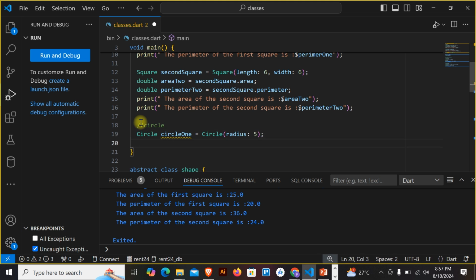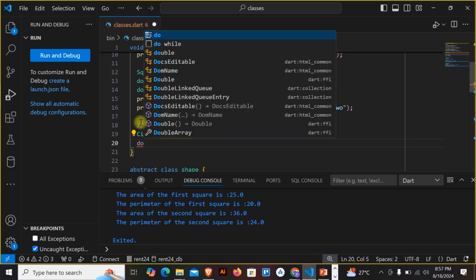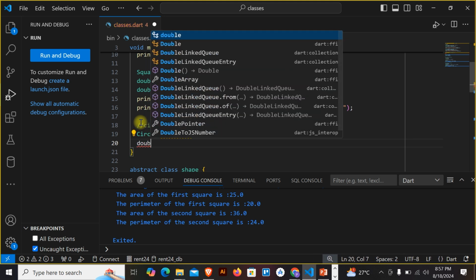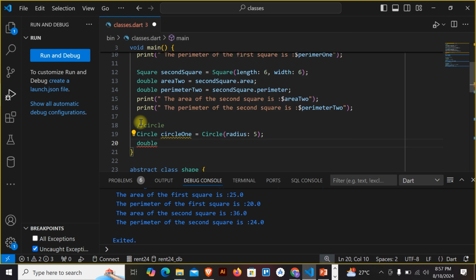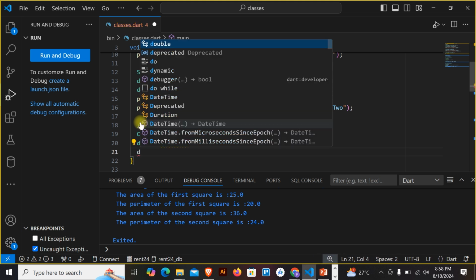So now we want to know the area of this circle. Or let me just use C1 area. That's standing for circle 1 area equals to circle 1 dot area. So let's look at the perimeter.